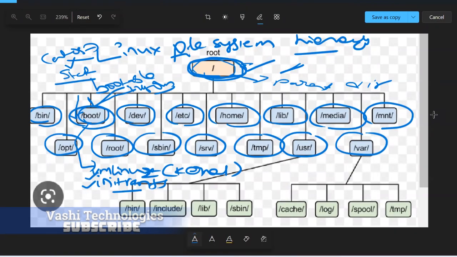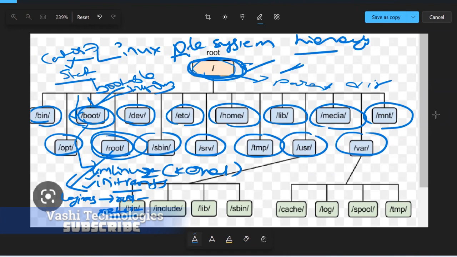Next is /root. How did you log into the server? You logged in as root, with the password redhat.